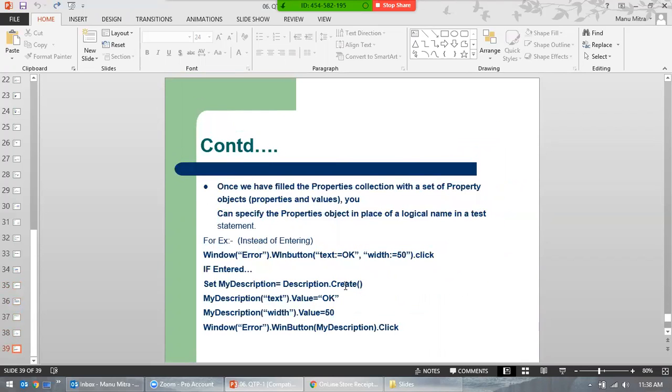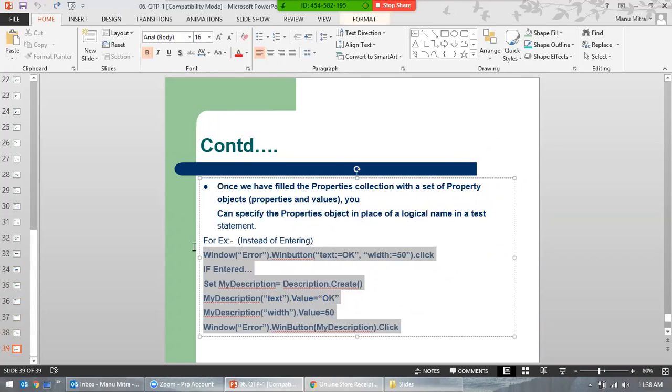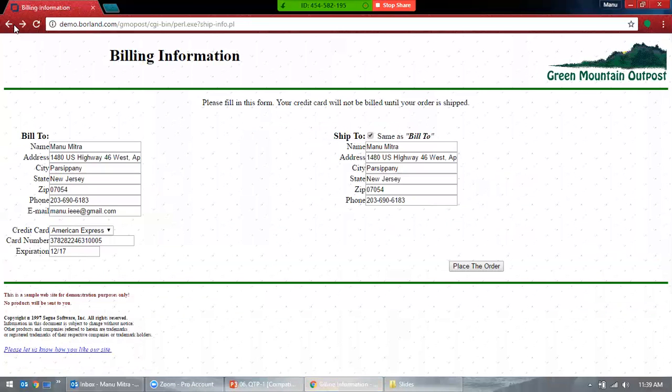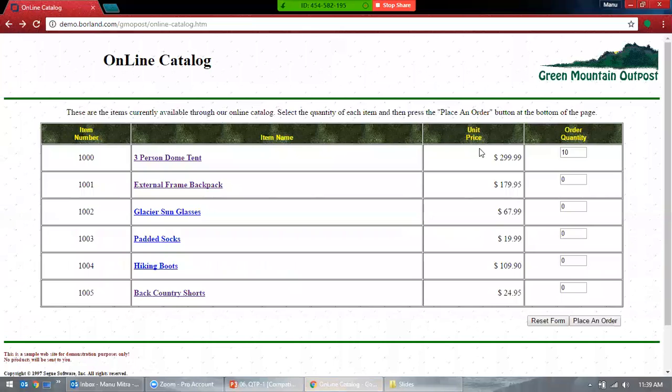Okay, good. Let's view this. Okay, code. We'll just see this code. Now this is a code. Okay, window error. So let's compare this. Okay, what are they trying to see with that code.